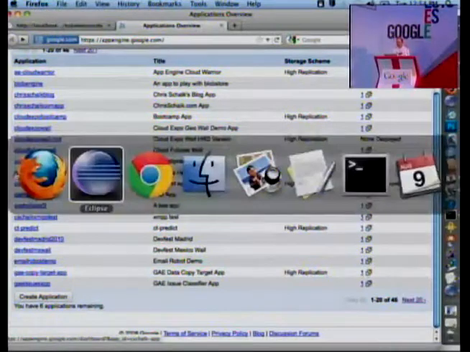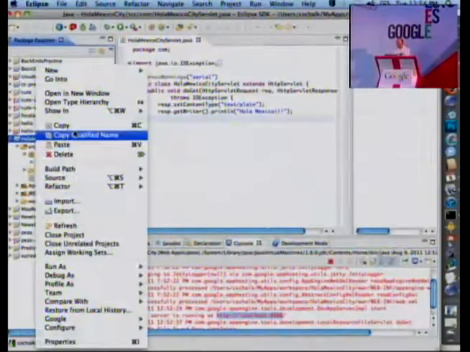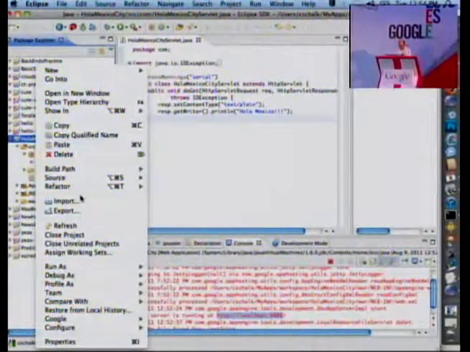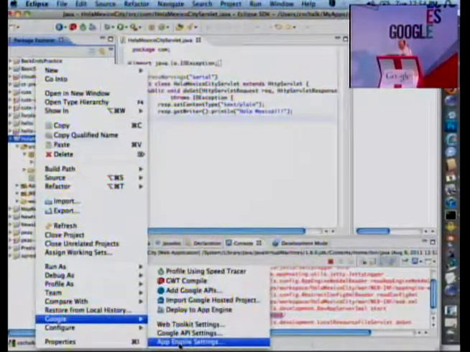And so now what I can do is go back here. Let me switch back to the Java mode. And I can set a, I can find it here. There we go. App Engine settings. The application ID. And this is what associates my local application to the one that I've created in the cloud.